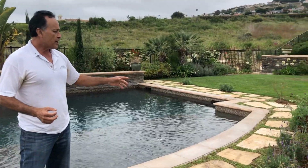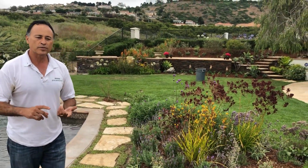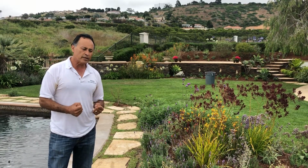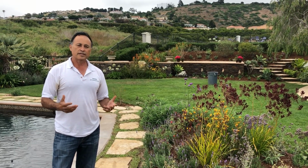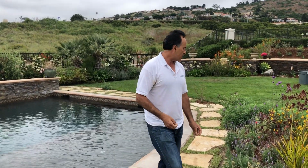I also wanted to point out there's a lot of bumblebees here. Now, if you're from the South Bay, Hermosa, Redondo, Manhattan Beach, you don't see bumblebees anymore. The reason for that is because bumblebees are extremely sensitive to insecticides. Tons of gardeners down there are spraying, but up here there's a lot of wildlife, and apparently the gardeners just don't spray as much insecticide. And so I've never seen so many bumblebees in my life.